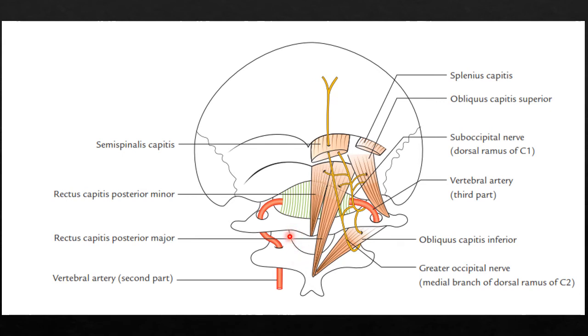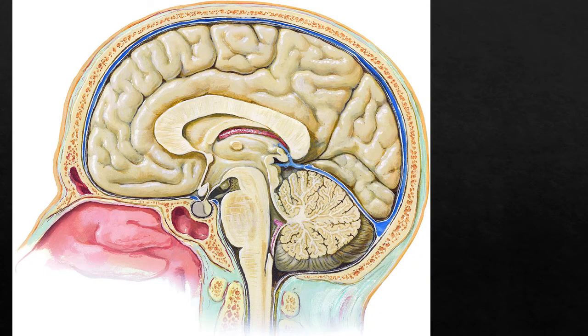And collect the CSF. But when you are collecting the CSF through the cisternal puncture, you have to be very careful. You should not pierce deep. If it is passing more than 2.5 centimeters deep, you are going to puncture the medulla oblongata and cause fatal effects. Here you can identify. Yes, let me show you how.